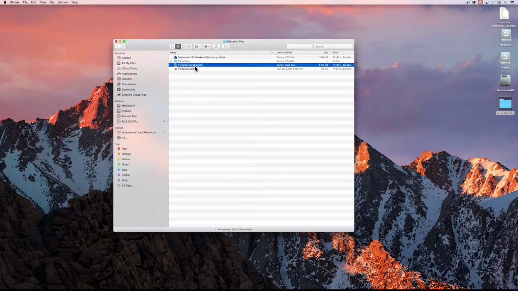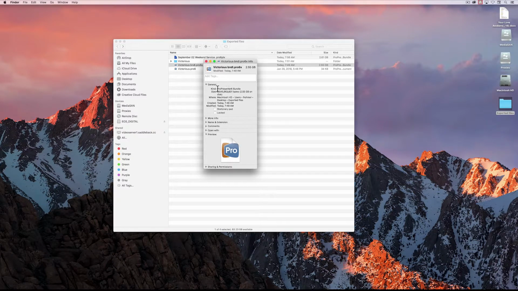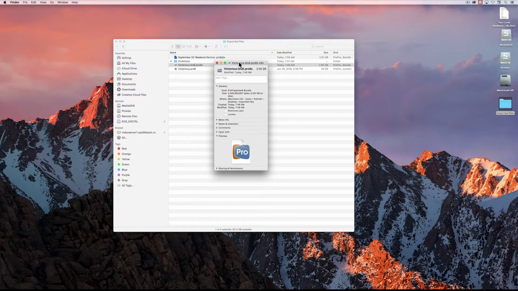As a matter of fact, I want to start off with this guy here. When I select it out as a bundle, remember I typed in the word BNDL just so I would know that it's a bundle. But the cool thing about this is if you push Command I for information, you'll see here that the name that ProPresenter gave it in its metadata information, it actually called it a bundle here at the end. So it's easy to identify.